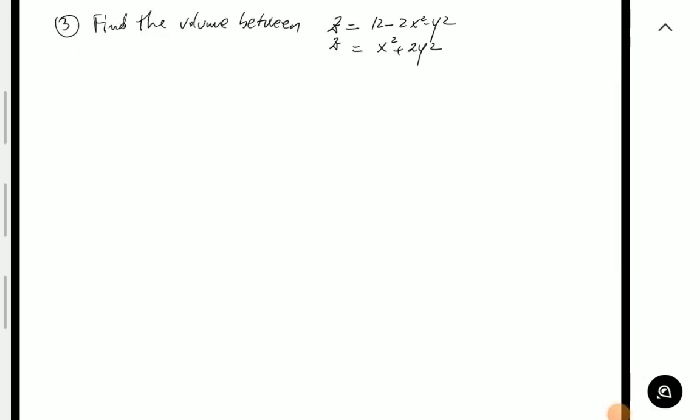All right, so we talked about this example or something similar to it before, in the previous lesson. This is the most difficult type of problem, because you really have to go slow to visualize carefully the object, and most importantly, to identify correctly the actual domain of integration. So here we need to find the volume between two surfaces.